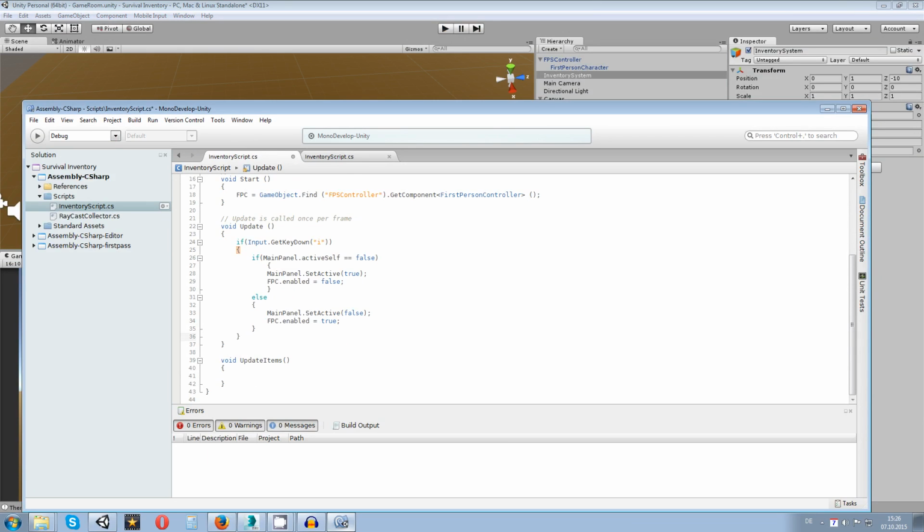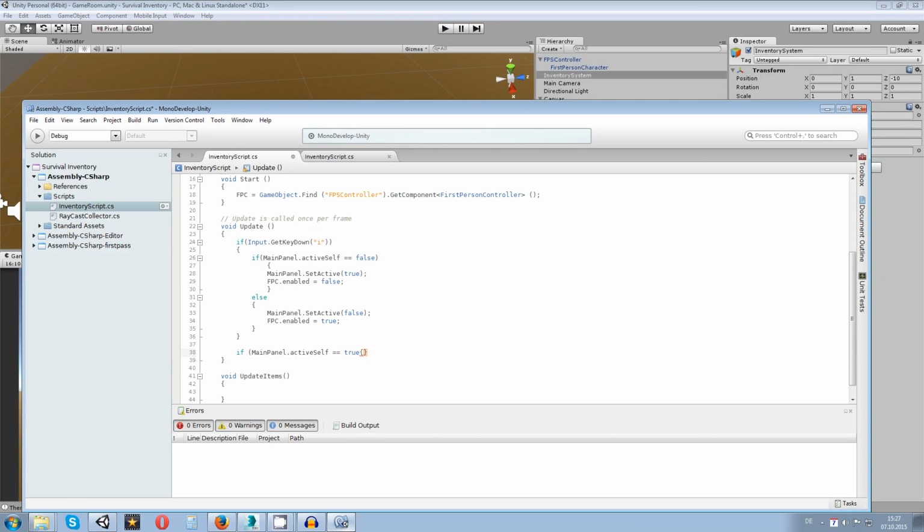Also, I want to call this update items every time the main panel is active. So copy this line: if mainPanel.activeSelf equals true, so if this is active, we want to call UpdateItems.